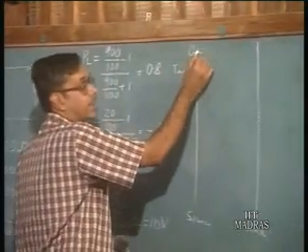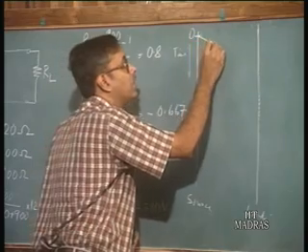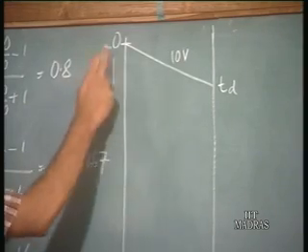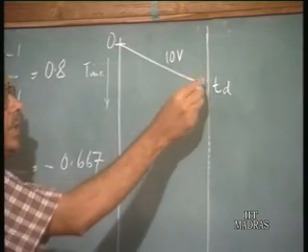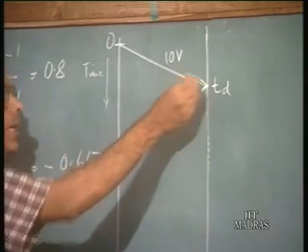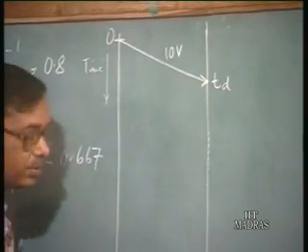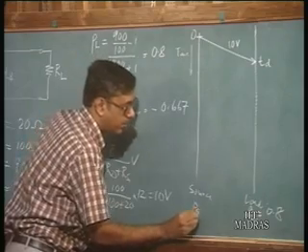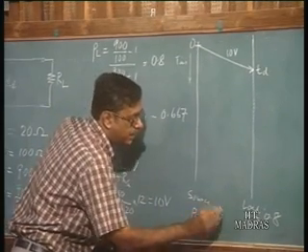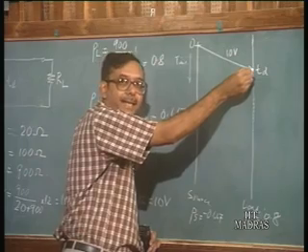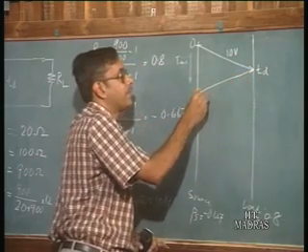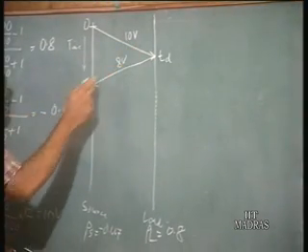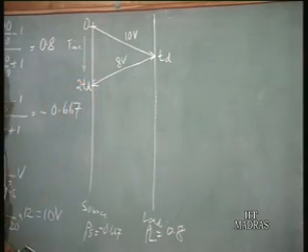Coming back to this diagram, this is at time t equal to 0. At time t equal to Td, you have 10 volts. This 10 volt front moves and reaches the load end. Now this gets reflected. The reflection coefficient at the load end, rho L, is 0.8, and at the source end rho S is equal to minus 0.667. So the reflected wave is 0.8 times the incident wave, which is 8 volts. This 8 volts gets reflected and reaches the source end at twice Td.